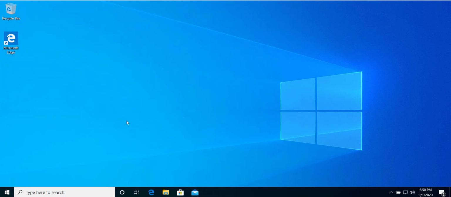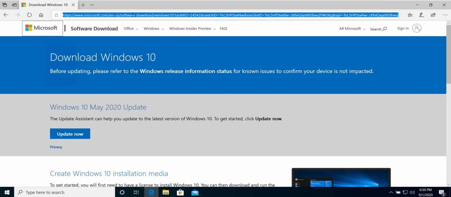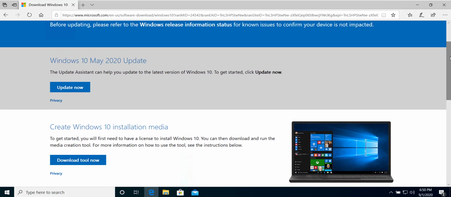Okay, let's start. If you go to the Microsoft website, I will share this URL in the comments below so you can check it anytime. You can see Microsoft released a tool. This is an important tool which helps you upgrade your Windows without any issues.